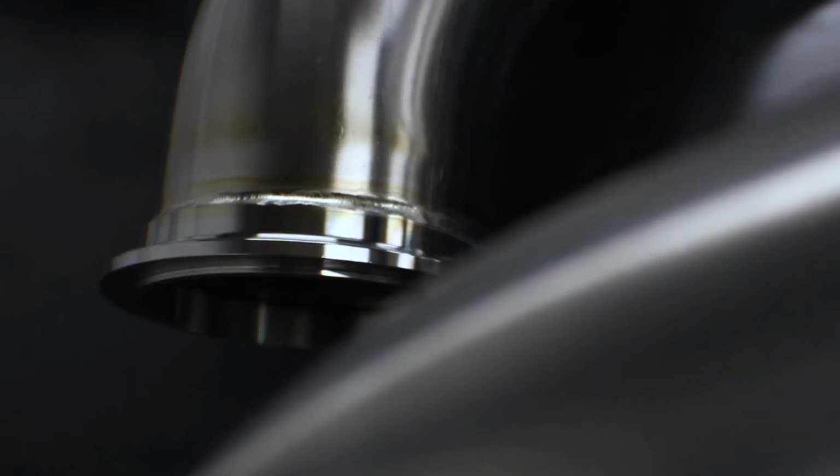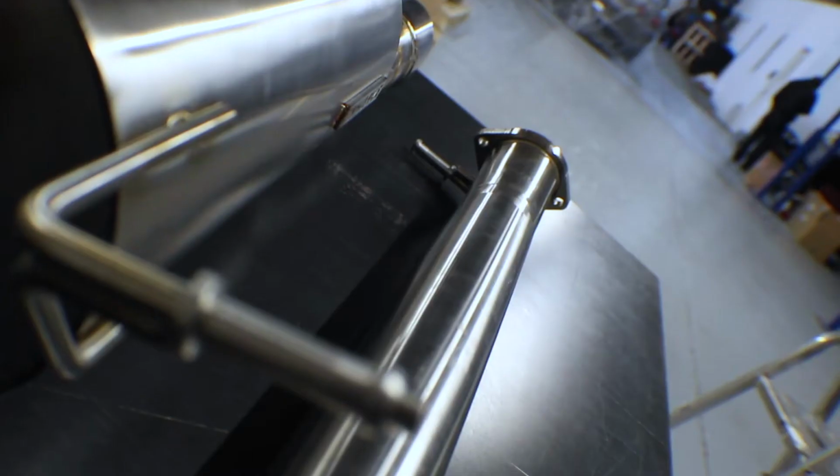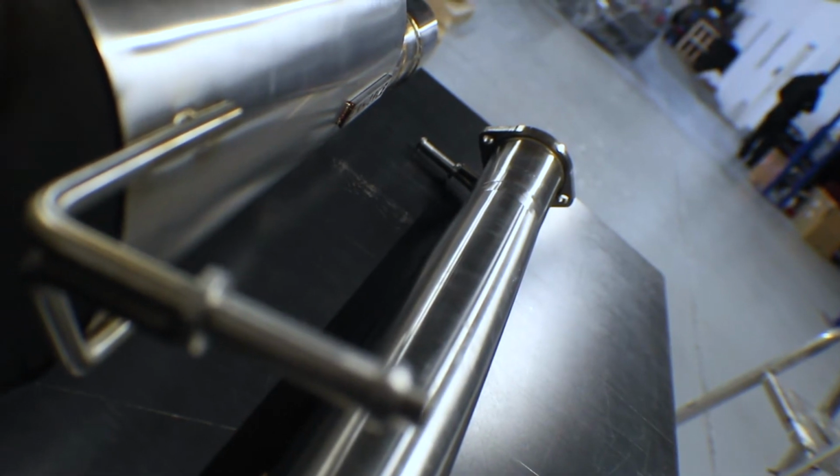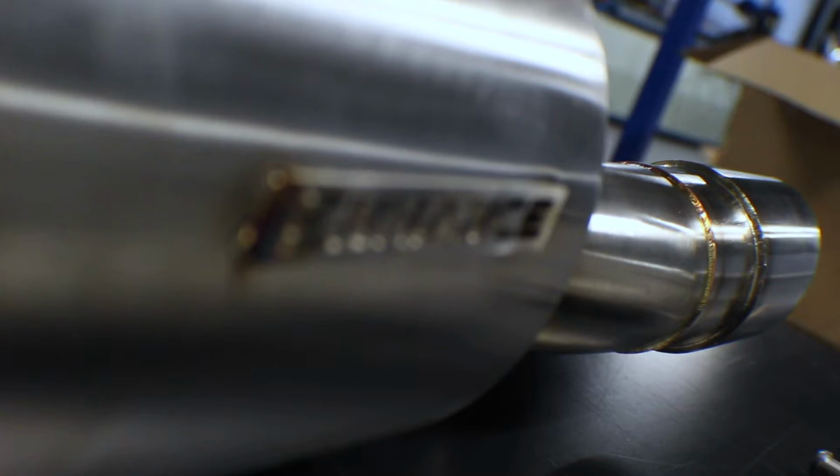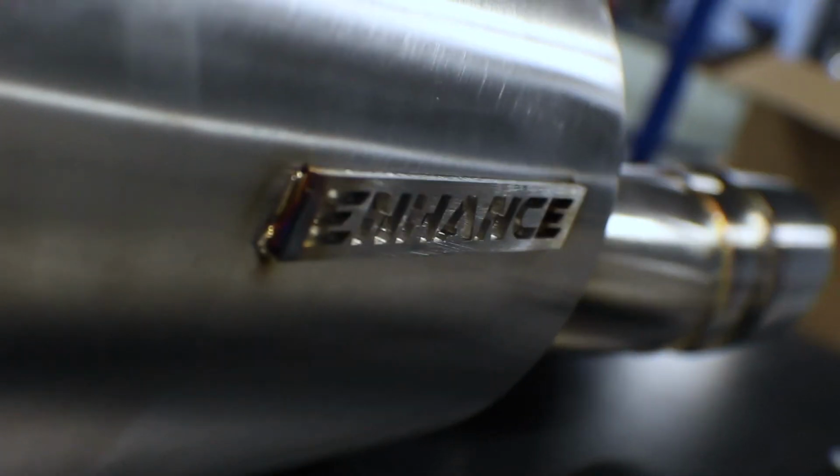We actually did the development on a car with airbags, so we were able to lower the car right down, which most people don't have the opportunity to do when they're doing exhaust development. So although there are some challenges in working on a car with airbags, it's actually a bit of an advantage, because we were able to lower the car right down and check those beam clearances and get everything absolutely perfect.